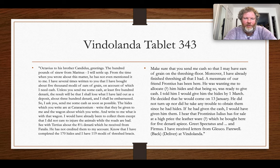We have that sort of list showing where soldiers were and hints of what they needed. Then there are letters going back and forth between soldiers trying to obtain goods. Here is one such letter — Octavius to his brother Candidus, greetings. He writes about 100 pounds of sinew from Marinus that he will settle up for. He says he has several times written about buying about 5,000 modii of ears of grain, on account of which he needs cash.